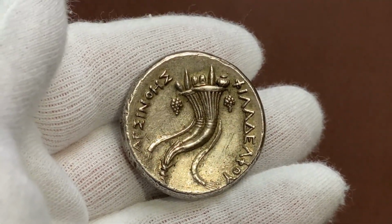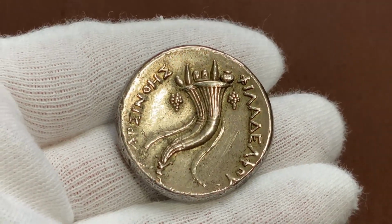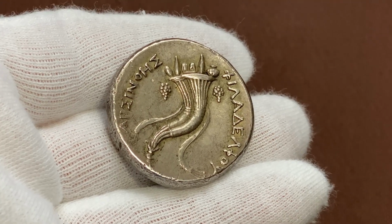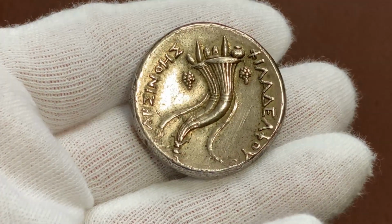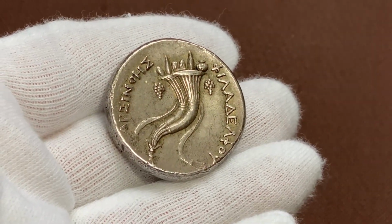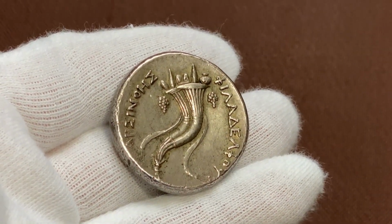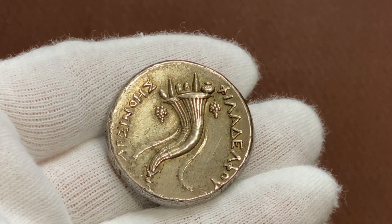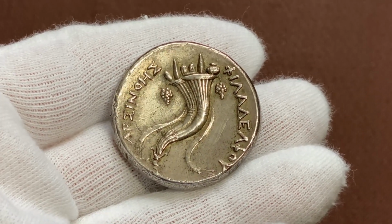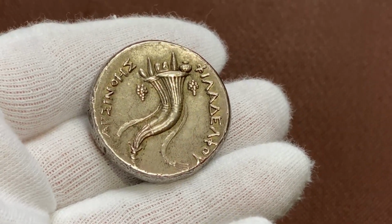So now that you know a bit more about the cornucopia, let's look at examples of coins that feature it. Since the cornucopia is almost always depicted on the reverse of coins, this time we're looking at the reverse first and then the obverse. And let's start big with this spectacular coin from Arsinoe II, the wife of Ptolemy II of Egypt. This coin is dated around 270 BC, and as we can see, we have two wonderful cornucopia at the center of the design. Since this coin is massive, it's a decadrachma after all, it allowed the die engravers to properly sculpt in the coin die, in the top of the cornucopia, food and grain overflowing from the cornucopia.